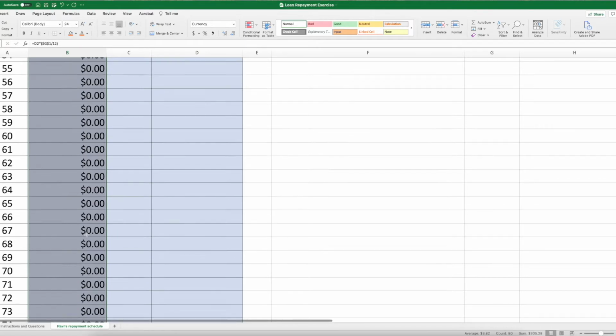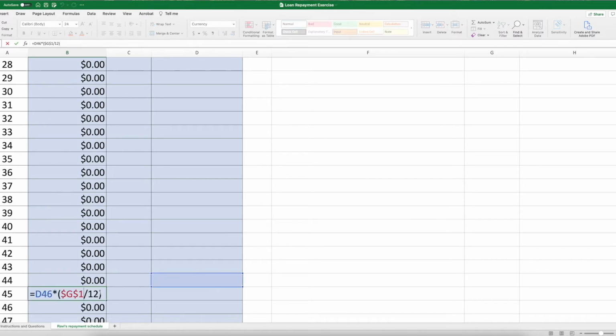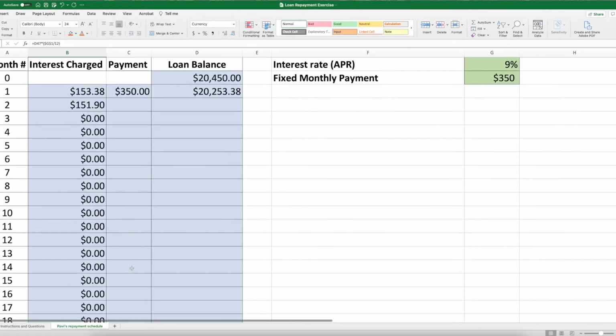Now don't worry that it says 0, because the formula is referring to cells that are empty. Of course the output will be 0, but that will no longer be the case once we populate those other cells. Now the cells in the payment column will also be equal to 350, so I can copy the first month's payment value all the way through. But before I do that, I want to again turn this into an absolute reference, because I always want to refer to cell G3 and not have it change according to what cell I'm copying it to.